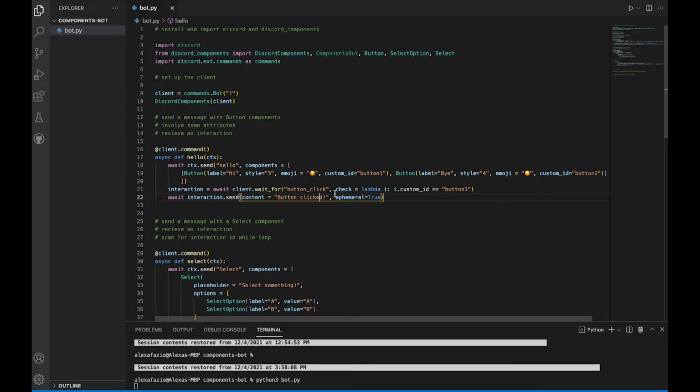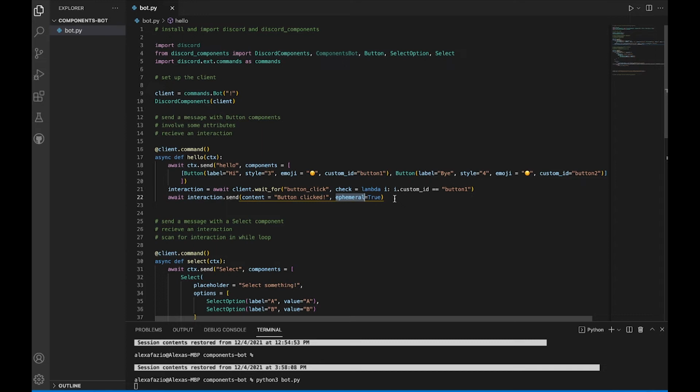And we can also set this argument here. I'm definitely not pronouncing this right, but it's something like ephemeral, an ephemeral message or something like that. But what this means is that, I'll show you in a bit, the message is not a normal message in Discord.